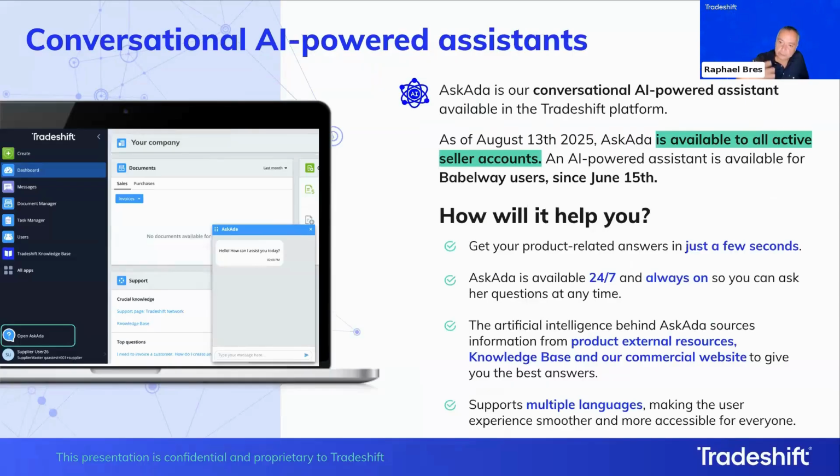But when it comes to the Gen AI chatbot, some of you are already aware that we shipped Ask Ada. Ask Ada is for all active sellers, active within 12 to 18 months. We will have close to 250,000 users. So this has been released to everyone, and we are continuously retraining this bot to be more knowledgeable. Based on the questions of customers, we will add more knowledge to Ask Ada.